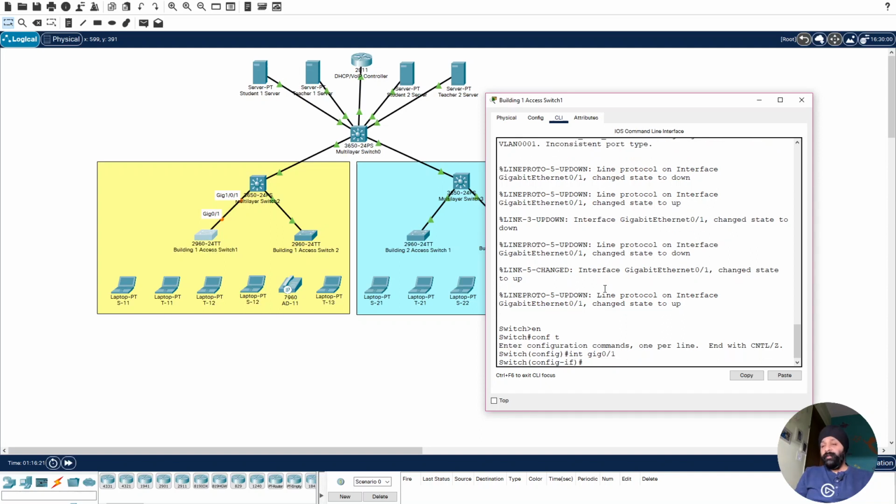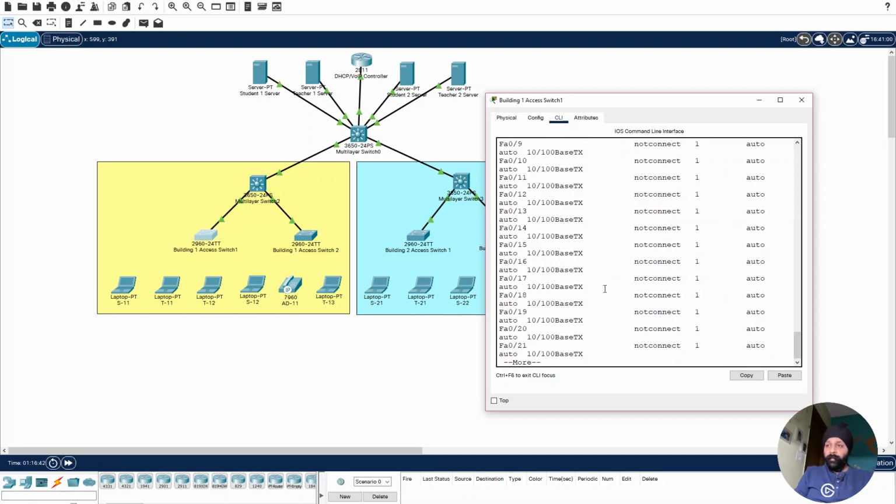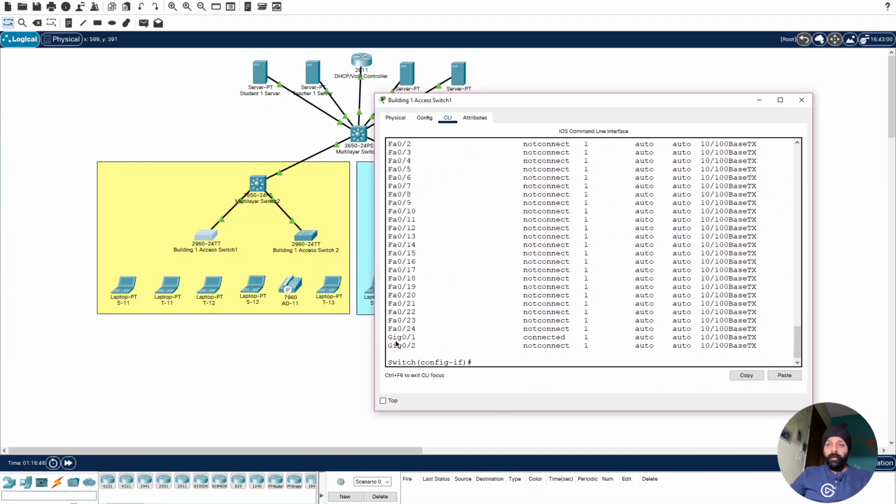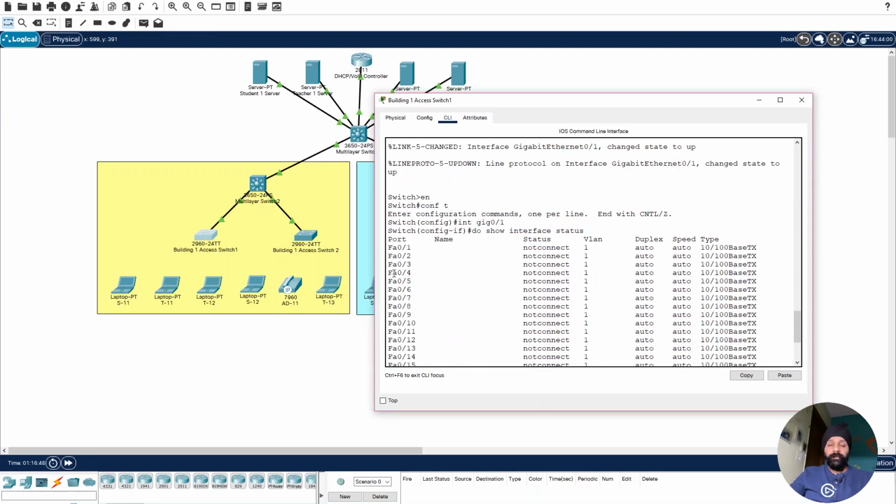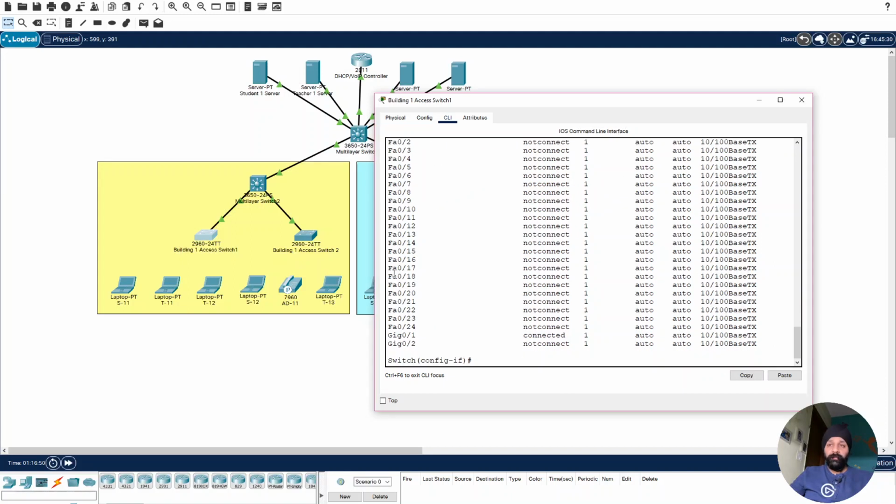Now this is a different switch, so you see that the interface is a bit different. It's not 1/0/1, it's 0/1. In different switches there will be different port slots and interface numbering, so be careful. The best way to go is you can just do a show interface status and you'll see all the ports that are available on that particular switch. On this switch there are Fast Ethernet ports, but on the earlier switch they were all Gigabit Ethernet ports.